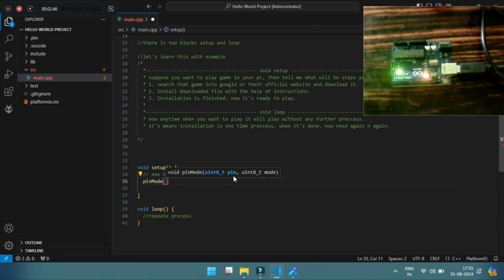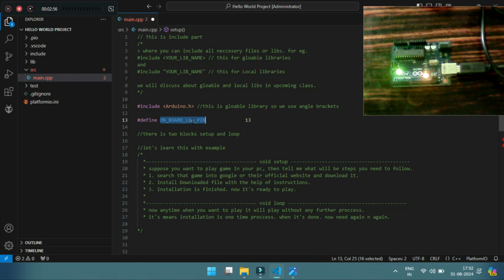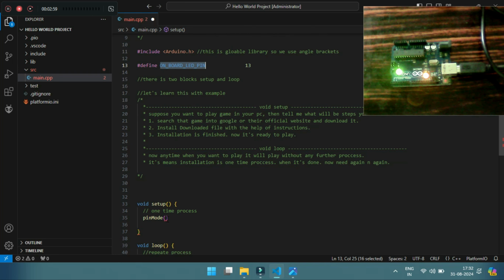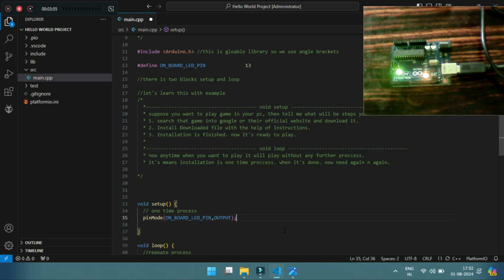So add the pin number, and you can see the definition. This is the pin number, that is unsigned 8, and there is mode, that is the input or output mode. So let's call this here, comma OUTPUT. That's the direction.